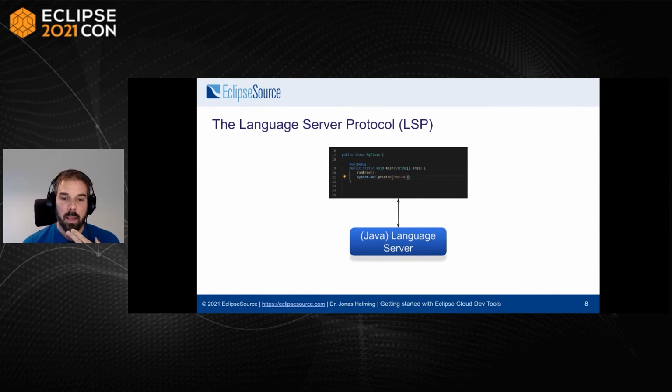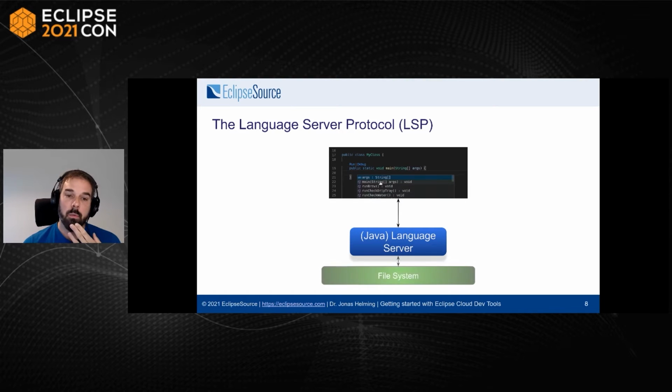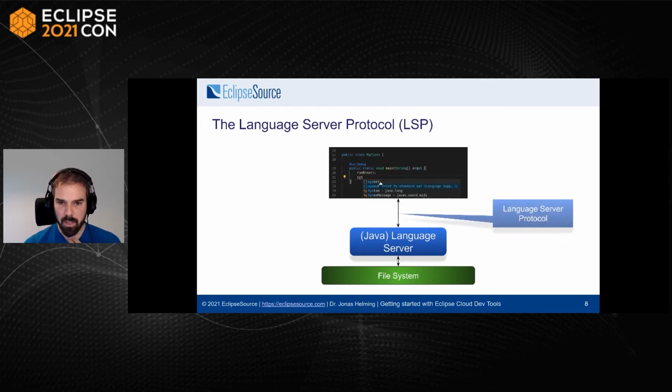And now this language server that lives on the back end can communicate with the file system and actually parse source files. It can build an AST, it can do whatever it needs to do to fulfill the needs of the UI. And now the cool thing about this architecture, because this architecture already enables the split between the business logic on the back end and the UI, the cool thing is that there is this defined protocol. And it's a standard protocol.